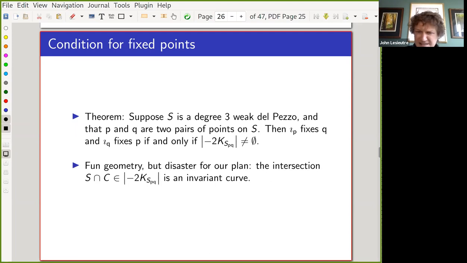All right, so like I said, I think this is a neat result, but I almost gave up when I found this, because the intersection of the quadric and the cubic is fixed by both involutions. Because it's a curve that's in an anti-pluricanonical class, it's automatically invariant by any automorphism. So there's no way this cubic surface blown up at 4 points could possibly have an automorphism with no invariant curves. All right, so back to the drawing board. We're going to have to try something else. Any automorphism of this surface will leave that curve invariant.